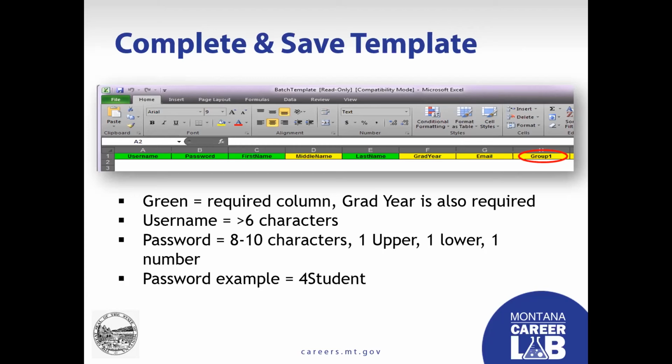So she put all of her students in their individual advisor groups. And she sent me the spreadsheet of their first and last name and their advisor groups that she had already created. And I just went out and I did all this for her. She gave me the protocol she wanted to use for the username and password. And it was as simple as just copying and pasting that stuff in, copying it down if it's the same. If you're familiar with Excel, you kind of know how that works.